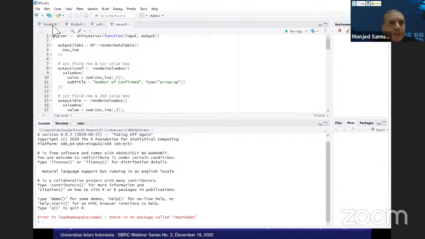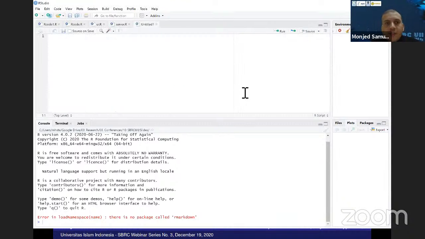Okay, new screen. Script. Do you see the RStudio now? Yes, we see. Okay. So we can create any function you want. For example, let's say we have now somewhere, not Monjed, this is the surname of myself, so this is the name of the function.